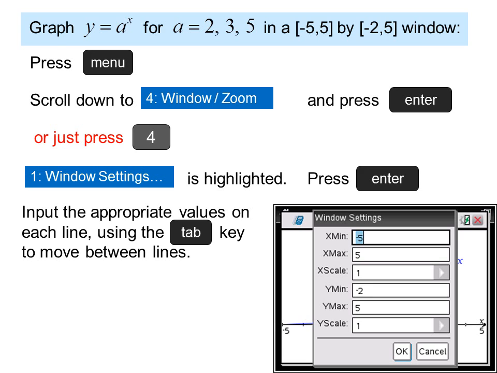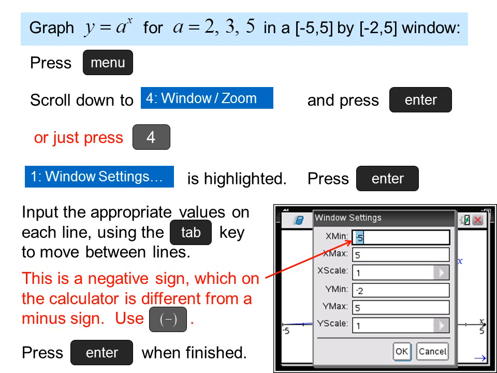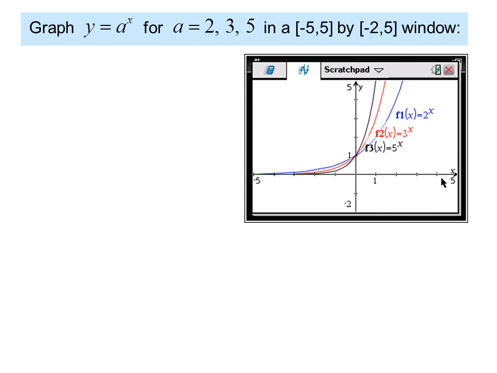Note, don't use the Enter key, use the Tab key. This is a negative sign, which on the calculator is different from a minus sign. Use the symbol in the calculator that looks like a minus sign in a set of parentheses. Press Enter when finished. And there's a graph with a better viewing window.